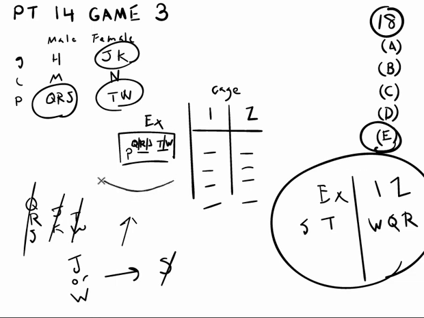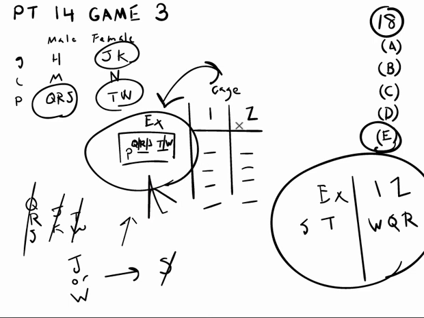Once we had this P thing all figured out, it turned out to be a pretty easy game. The tough thing was negotiating these rules and how to set this up as a grouping scenario with our exhibit over here and our cages over here that had different rules applying to them.